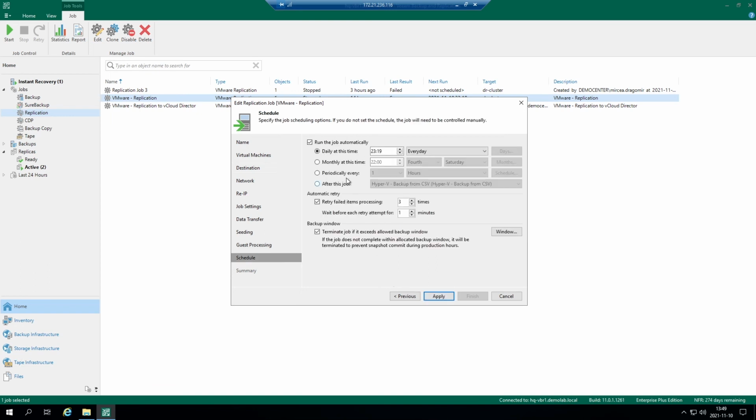And here we go with the schedule. So schedule is up to you. There are no recommended settings, but if we speak about near CDP operations, you can schedule it for continuous synchronization or to be synchronized even on a minutes basis. Usually it's daily. Most customers specify this interval on a daily basis.